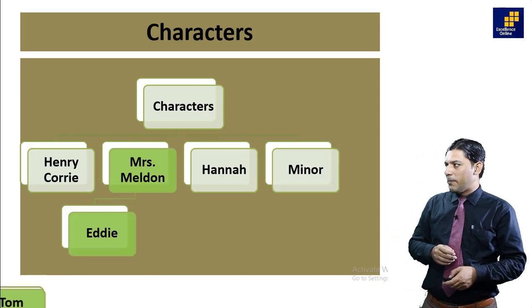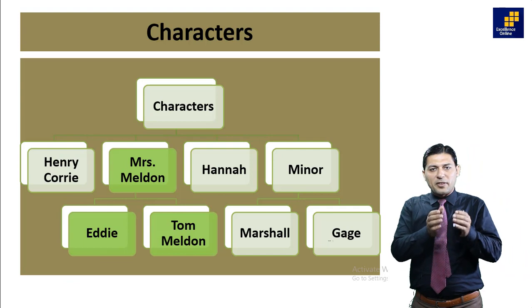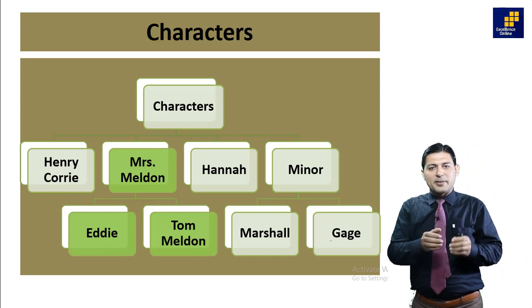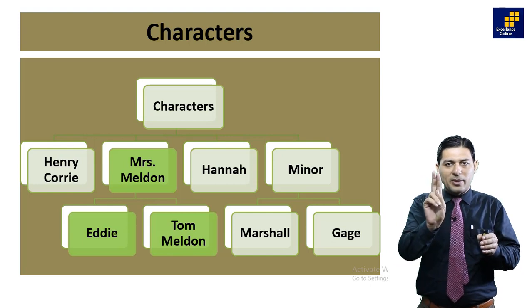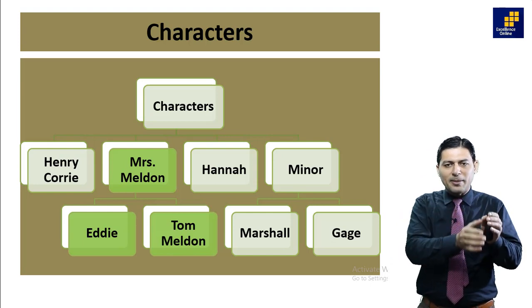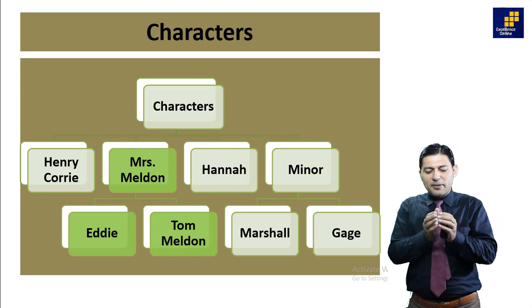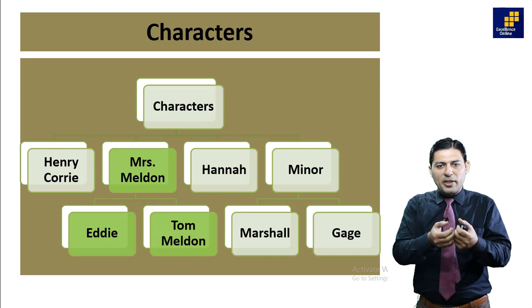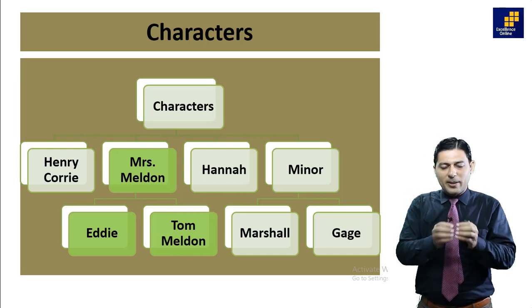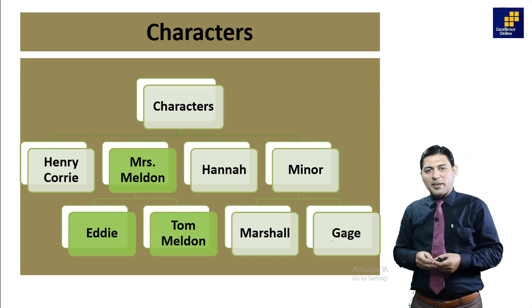Characters we are discussing. First, we have Professor Henry Corey, and second, Mrs. Madden. The main figures of this play are two characters. Mrs. Madden and Professor Corey are siblings, brother and sister. Both are different in nature, in hobbies, in character, in their approach to life. Both are different people, right? Professor Henry Corey, Mrs. Madden.